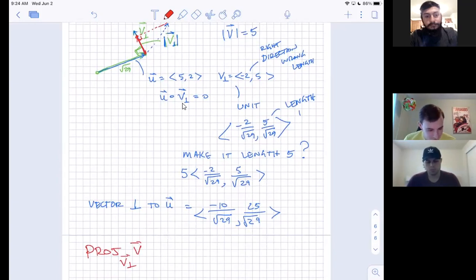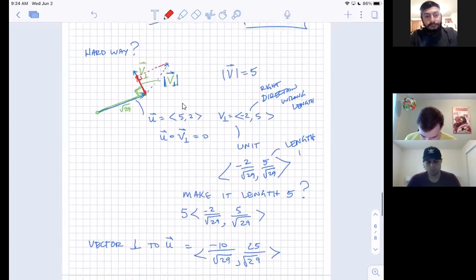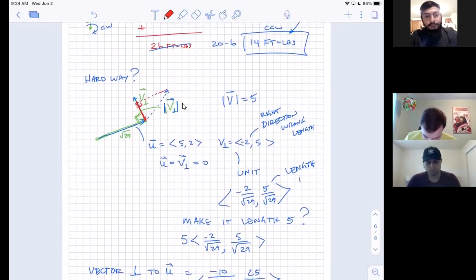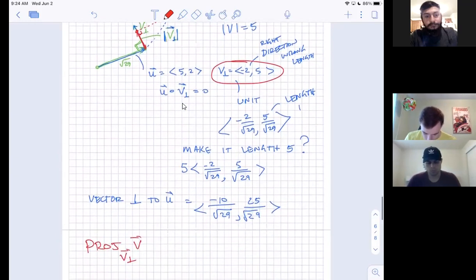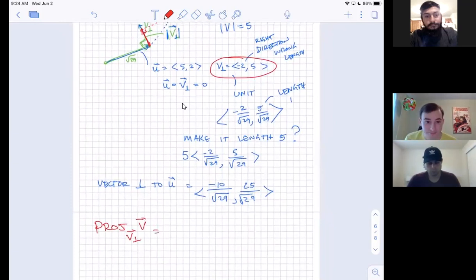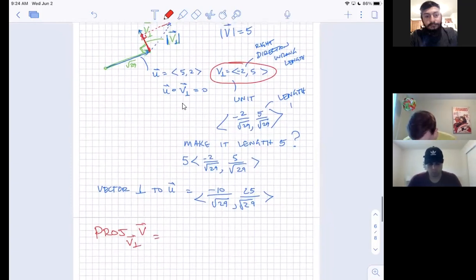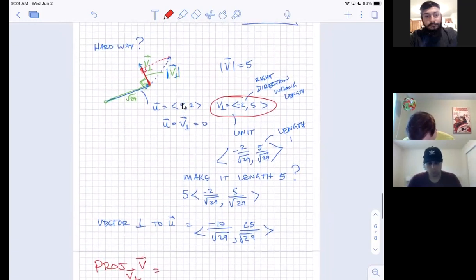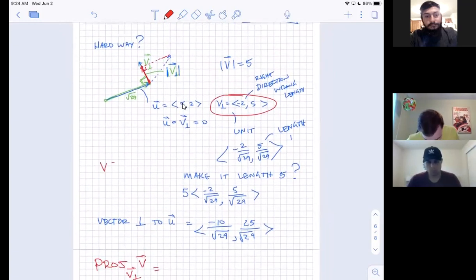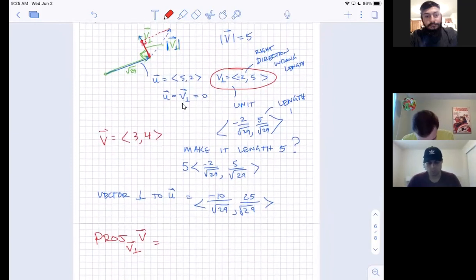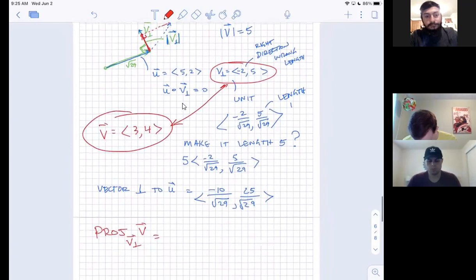Now remember, the V perpendicular vector was just a vector in the right direction. So I could actually use this vector for V, but let's project the V vector onto that. Oh, that's cool. Because we're kind of out of time here, I'm going to go a little bit faster. Our V vector, I'm just rewriting it down here, was 3, 4. So I'm using these two right here. The V perpendicular vector is the correct direction. The V vector is the correct length. So we said, okay, we have to dot product those.